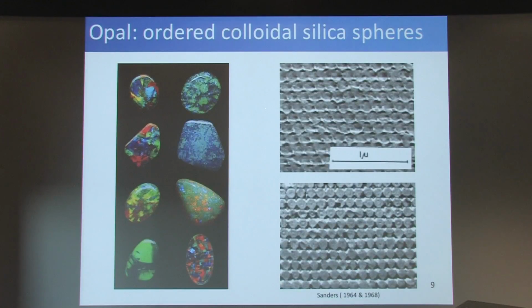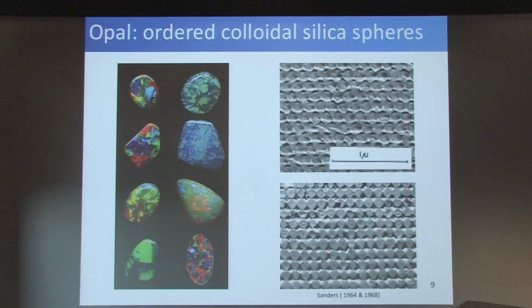One that I'm very fond of is opal, so these gemstones, which are really very, very beautiful. And even if we make them in the lab, synthetic opals, they're also very, very beautiful, because they have all these beautiful colors. If you illuminate them with white light, all the colors of the rainbow are coming out. But the reason that that is happening is because they're colloids. This is a colloidal system, and this was shown by Saunders, an Australian guy in the 60s. Because when you put these things under a microscope, what you see is that these gemstones are actually made of little silica particles. Again, the colloidal doesn't refer to the fact that it's silica, it refers to the fact that these are on the order of, say, 100, 200 nanometers, which puts them again in the colloidal domain.